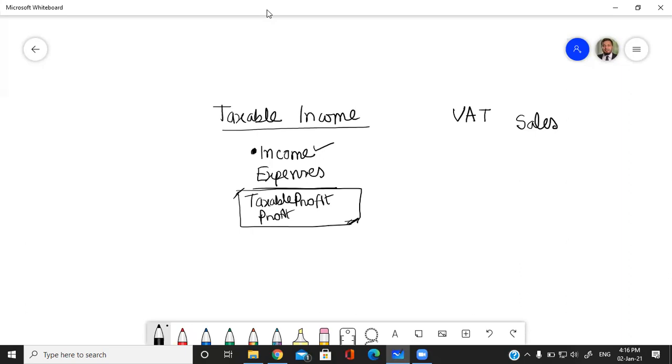The thing is that instead of including sales of 85 crore taka, they showed sales of 85 lakh taka. So they paid based on this 85 lakh taka sales, though they collected VAT from the customers based on the 85 crore taka sales. That is very interesting.